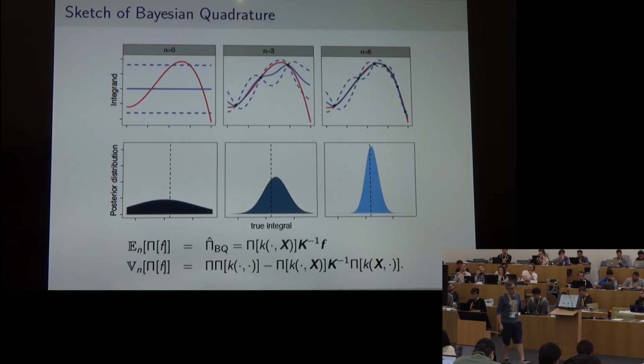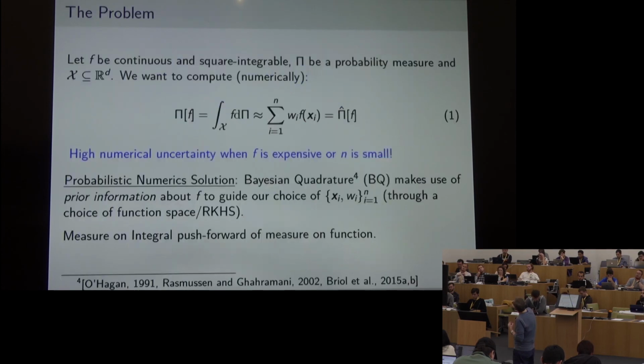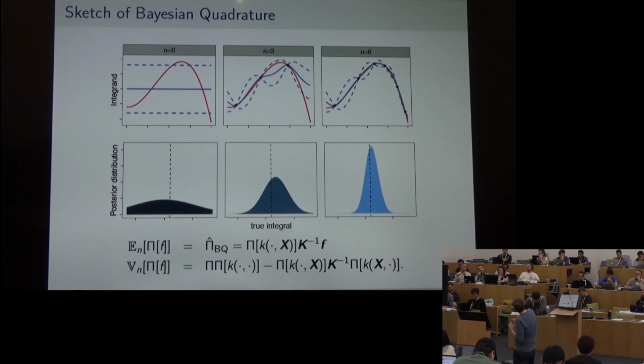So in other words, what we need to be able to do is to analytically integrate the covariance function with respect to the measure of interest. And if we can do that, this would be the representer, then we're done. Now that's a big if, because there's a small number of covariance functions that would allow us to obtain this type of integral analytically.